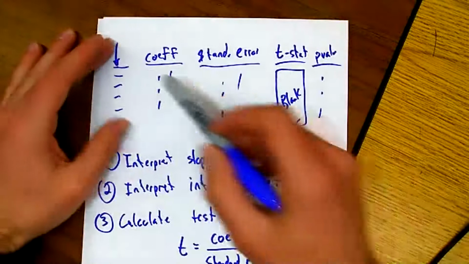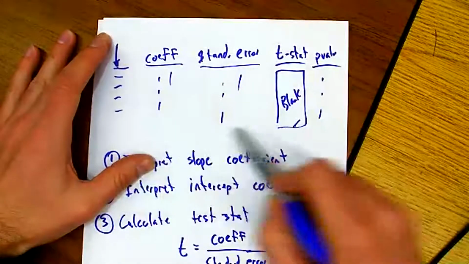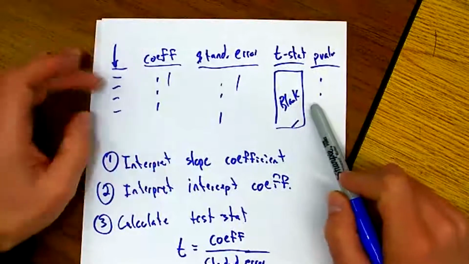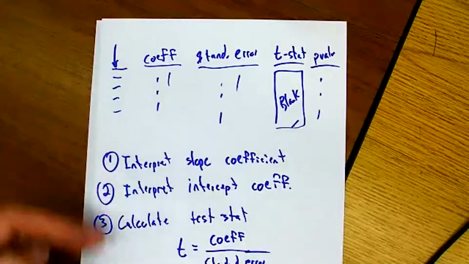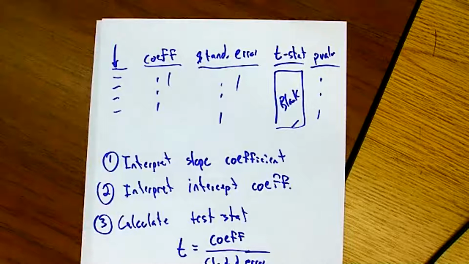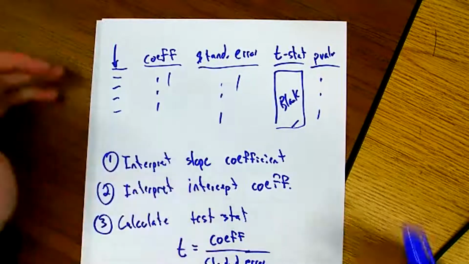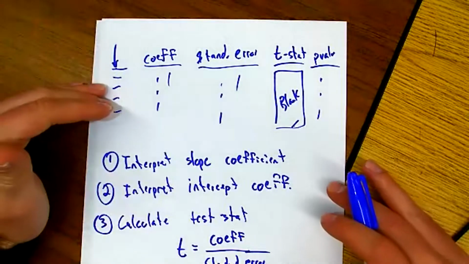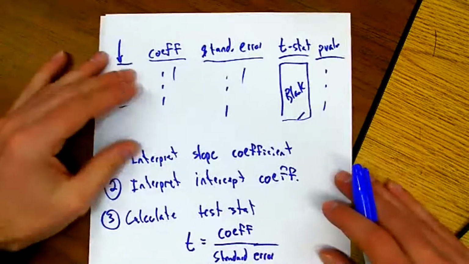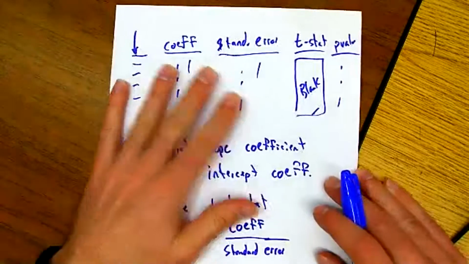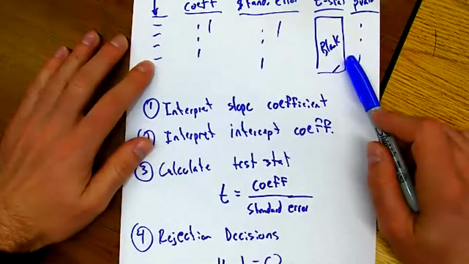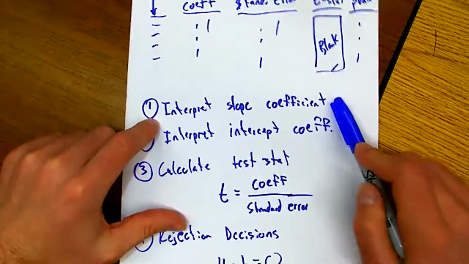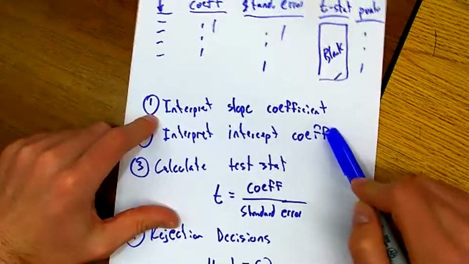So we've usually got some Excel output that looks something like this, right? This is going to be the setup for a short answer portion. I'm not saying these are the exact questions you get, but I'll have some multiple choice, and then one of the short answers will be linear regression. And the things to feel comfortable with going into this exam, not just for the short answer, but for the multiple choice questions as well, is if I'm given this output, I need to know how to interpret slope coefficients and intercept coefficients.